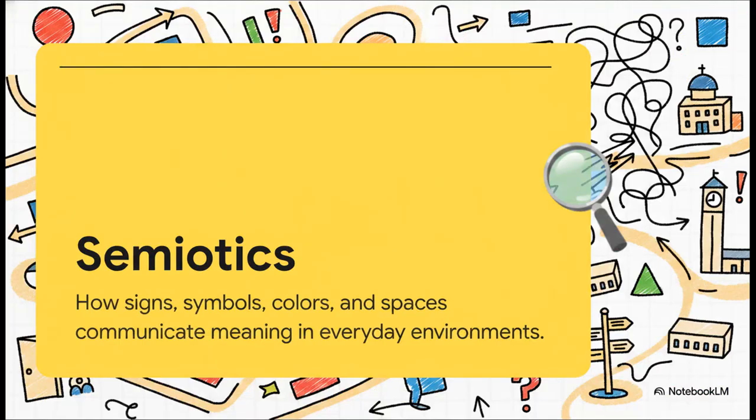So here's the deal. You really can't design effective navigation without understanding semiotics. Basically, it's the study of how signs, symbols, colors, and even the spaces themselves communicate meaning in our everyday environments. For the design students taking on this project, this isn't just some abstract academic buzzword. It's absolutely crucial. It's their core theoretical tool. It's the lens they use to observe their own campus. They've got to ask themselves, what is this space trying to tell me, and where exactly is the communication breaking down? Understanding semiotics lets a designer pinpoint exactly why a certain doorway is super confusing, or why people always seem to get lost trying to find that one specific lecture hall.